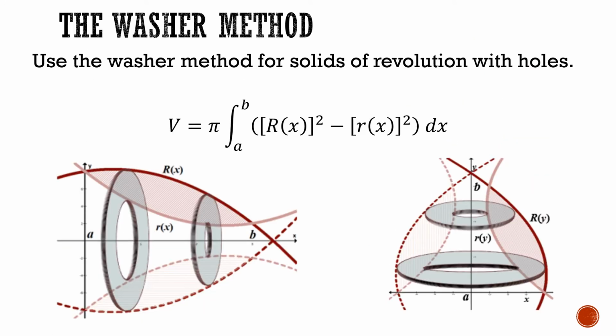All right, so the previous methods that I showed you were called the disk method, and they were disks because they form solid regions. The next method I'm going to show you is the washer method, and we call it the washer method because it has holes in it, like a donut, or like a washer, if you're familiar with what a washer is with tools. Usually you see it between some kind of flat surface and a screw, and it protects the screw and the surface. It goes right between those and has a little hole in the middle. So anything that has a hole in it when you revolve, we're going to use the washer method.